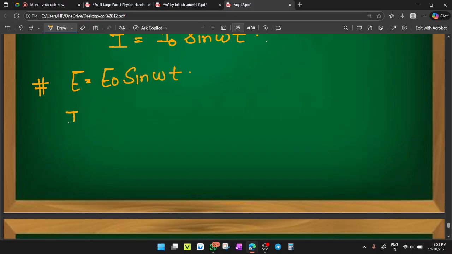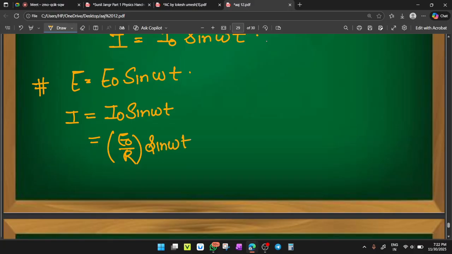After that you find the equation for the alternating current, I equals I naught sin omega t, and this I naught equals E naught by R. So you see what is happening here. This current reduces by this amount because E naught sin omega t is fixed for both equations. Here it is E naught sin omega t, and here it is also E naught sin omega t, but a new R term will be there. So it will decrease the amplitude of current. So a resistance is only used to decrease the value of current.